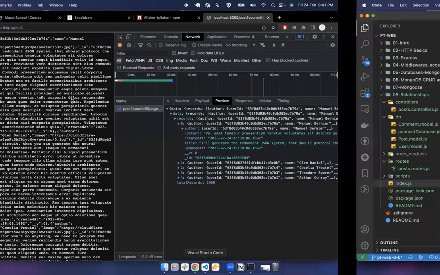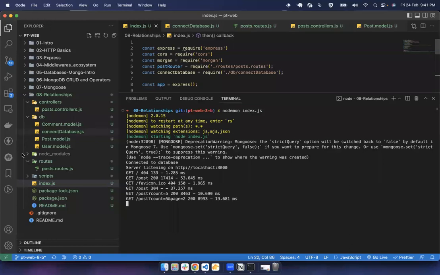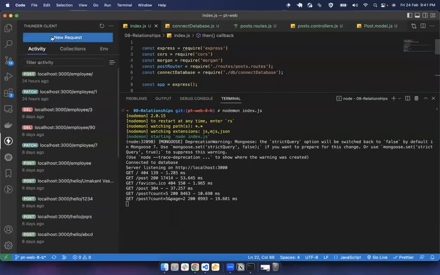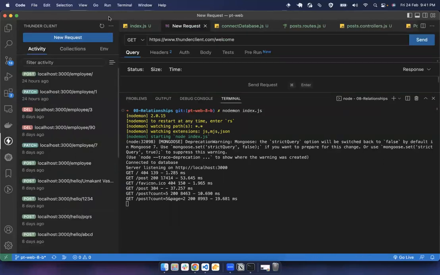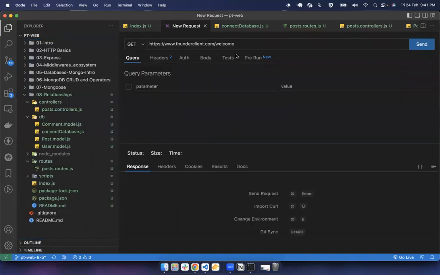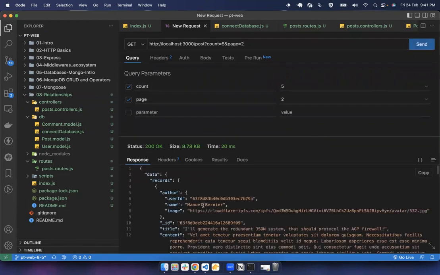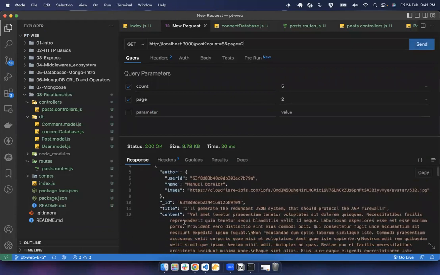Okay, I think it's better if we just try with Thunder Client. So a get request, page number 2, count is 5. So here we get the request. Okay, clear?